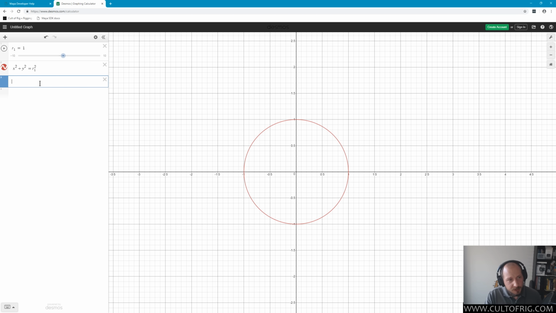Anyway, now other things that are interesting that you want to learn to do as soon as possible is you can add tables. And that is for visualization's sake. So these allow you to take variables in here. So if I want 2 points, A and B, what I can do here is I can do something like, so I wish I could do A X with the small x or A dot X, but I can't. So it's going to be a little bit confusing, if you will, but it is what it is. So A1 is going to be our X of A, and A2 is going to be our Y of A.